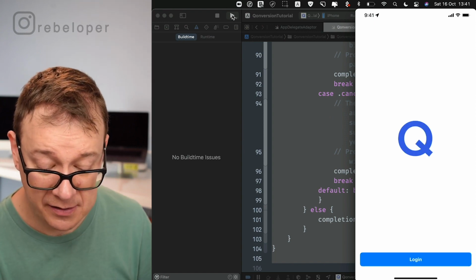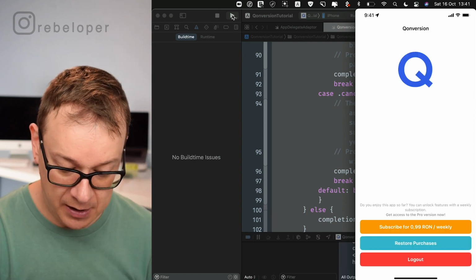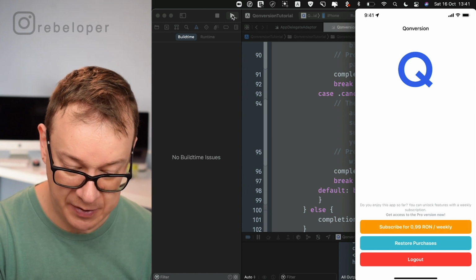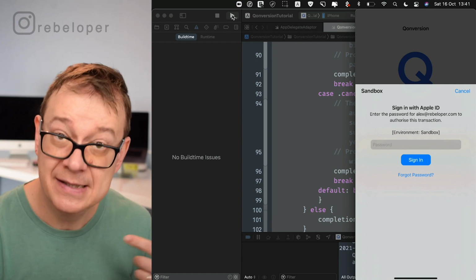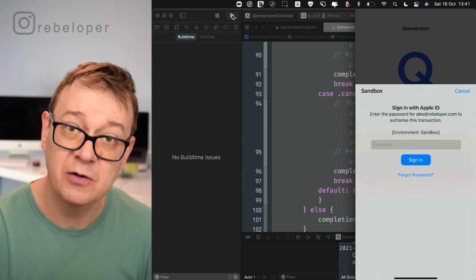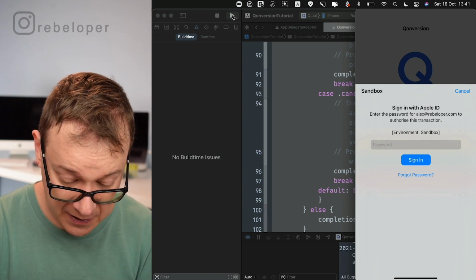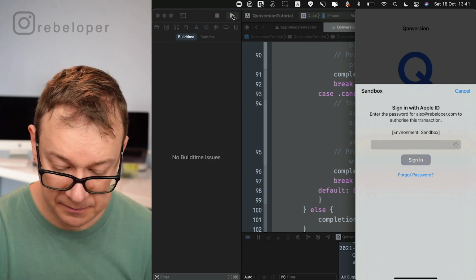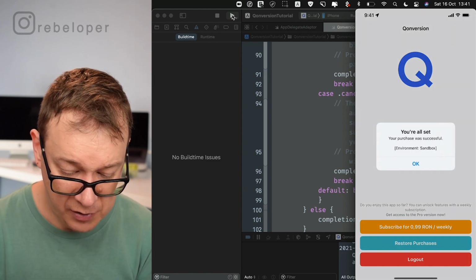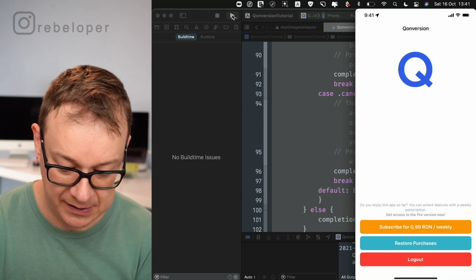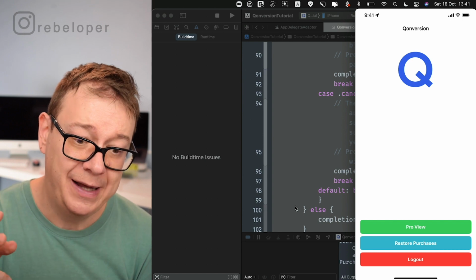And it's in loading state. Now the auth view is presented. We are just logging in. There we go. Subscribe? Yes, let's just subscribe. There we go. This is actually a sandbox tester, so make sure that you already have that set up in App Store Connect. And then let's have our password set in. There we go. You have purchased, your purchase was successful. Let's tap on OK. And as you can see, now the Pro View button has appeared.